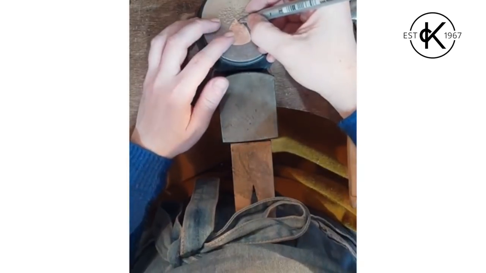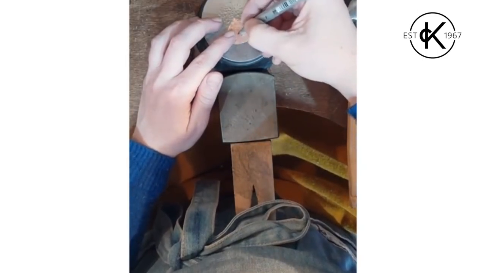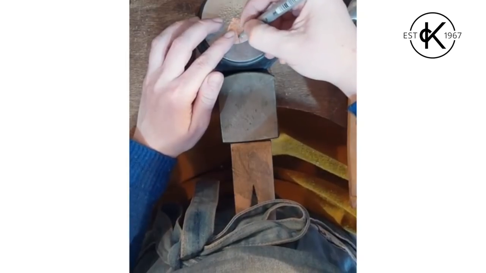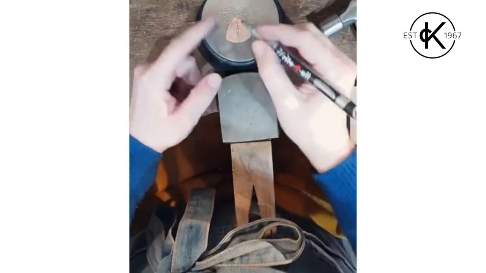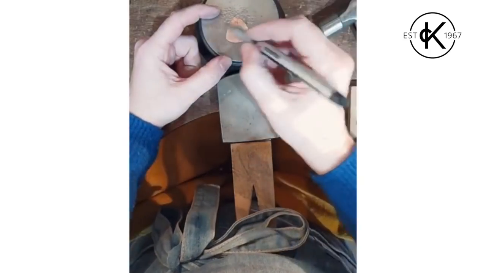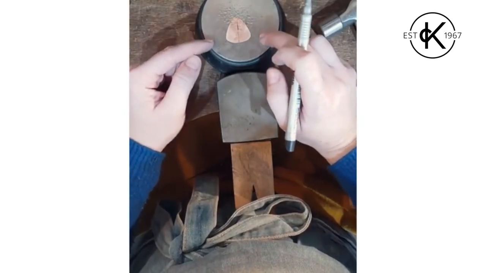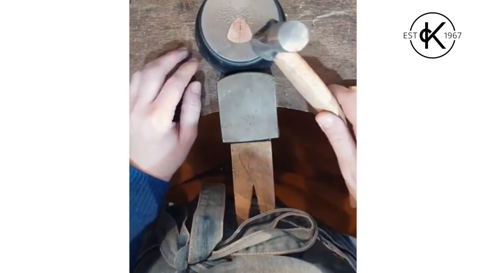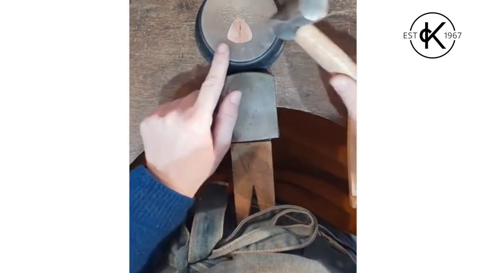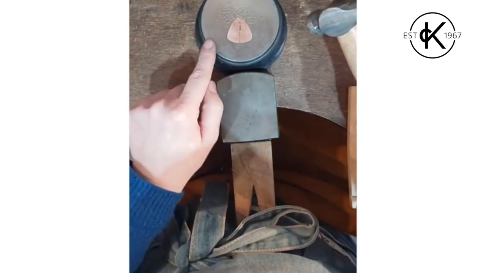So if you do want to have very even hammering, what you can do is take a sharpie and draw a guideline. So I've just halved my metal. If this was a square and more even shape, then I could get a set square and measure it out properly and draw quadrants onto it so I've got guides. And then that way I can hammer one side and then I've got a guide to hammer the other side so that I can tell that I've hammered each section of the metal nice and equally.